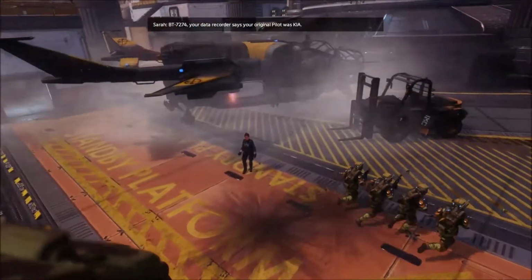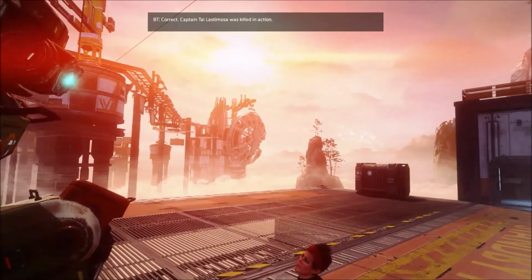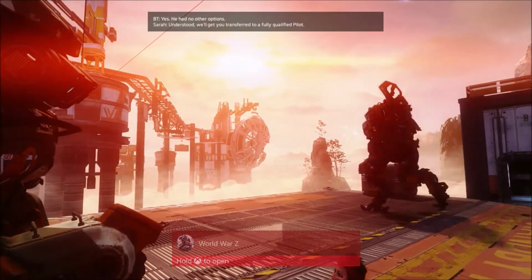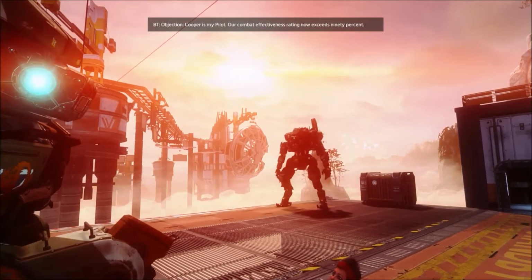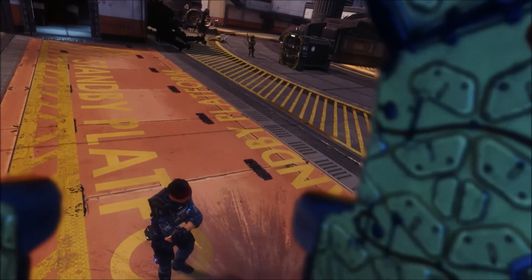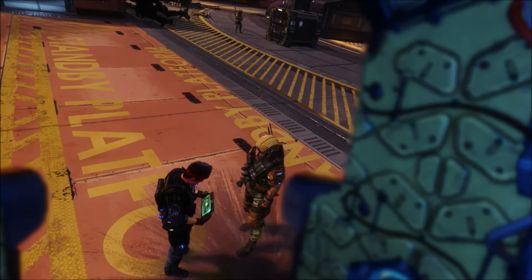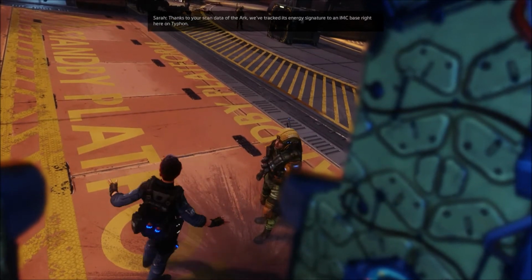BT-7274, your data recorder says your original pilot was KIA. Correct. Captain Ty Lastimoso was killed in action. I am now linked to an acting pilot, Rifleman Jack Cooper. Wait a minute. Lastimoso linked you to a rifleman? Yes. He had no other options. Understood. We'll get you transferred to a fully qualified pilot. Objection. Cooper is my pilot. Our combat effectiveness rating now exceeds 90%. Request permission to retain this link. You're lucky our backs are up against the wall, BT. Permission granted. That's high praise coming from a machine, Cooper. Thanks to your scan data of the Ark, we've tracked its energy signature to an IMC base right here on Titan. We don't have much time. Let's go!